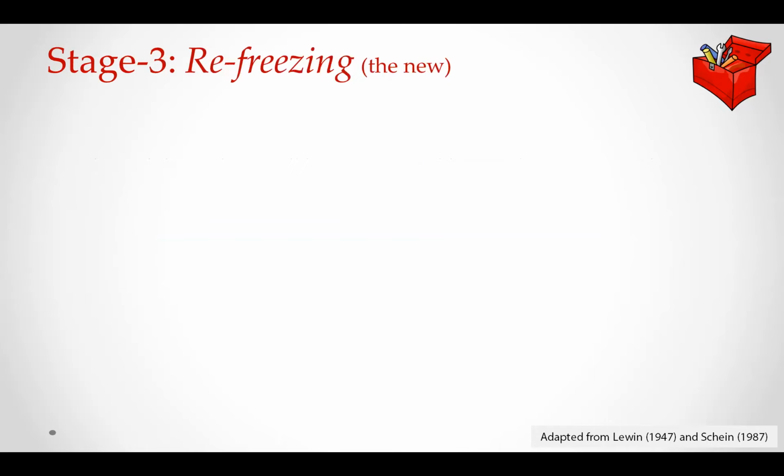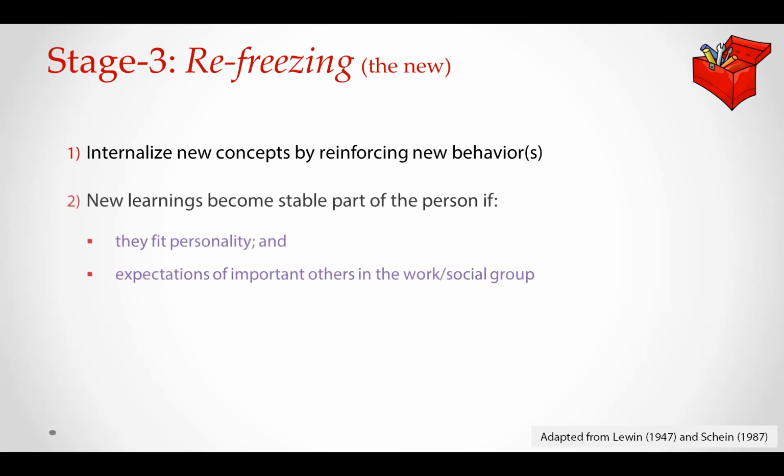Third stage is refreezing. Basically, this is where you crystallize or you allow the new behaviors to set in and become the norm. So first thing is you internalize new concepts by reinforcing new behaviors. So you reinforce new behaviors by maybe changing the rewards and recognition system in your organization. What is the incentive one has?